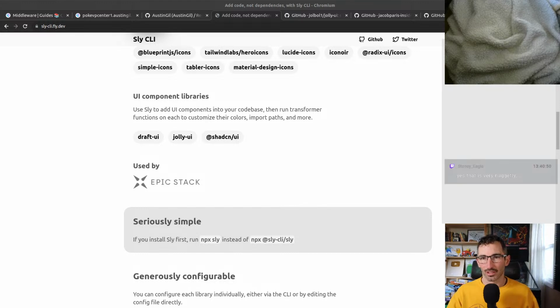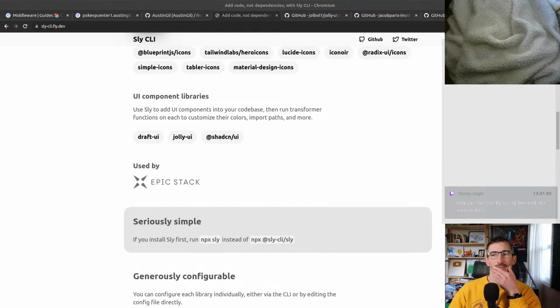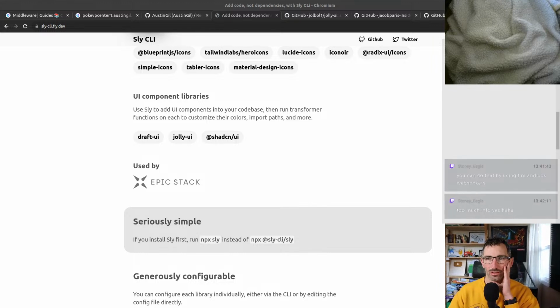And I'm gonna give this a filter. We're gonna add an effect filter of opacity, TMI, and OBS WebSockets. I don't know what TMI and OBS WebSockets. I kind of figured out what OBS WebSockets are, but what is TMI? Too much information. Opacity. Where is opacity? Apply, chroma. Too much info, yes. Hey, composite. Dynamic enhance.